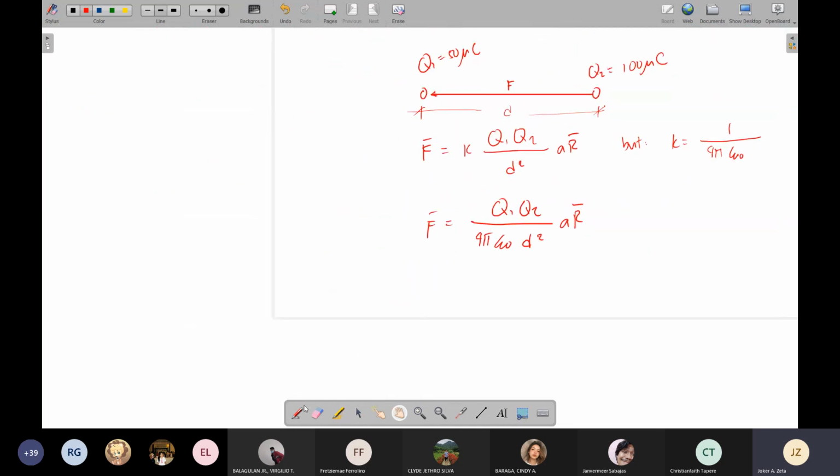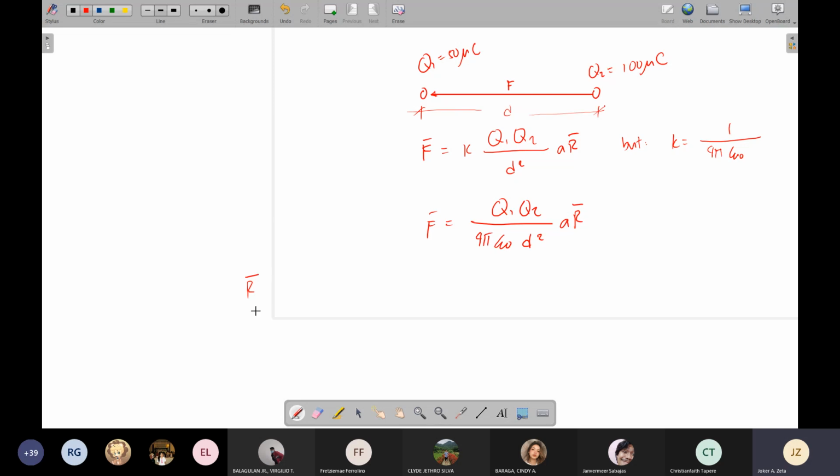So, to solve for the vector distance, let's say R. Okay? So, that is a representation lang no, sa vector distance. Pwede mag-A, pwede mag-B, pwede mag-C. Pero usually, ang A, B, C gud i-represent sa object. So, let's say object A, charge B. Okay? So, ang representation sa vector distance is R.